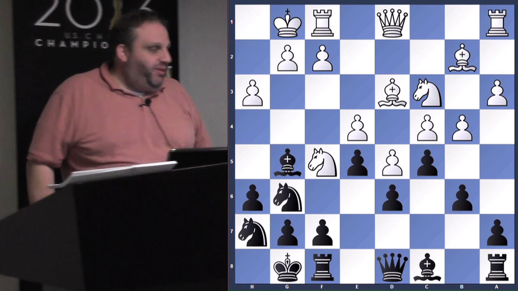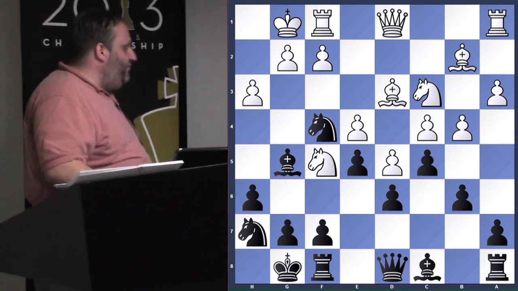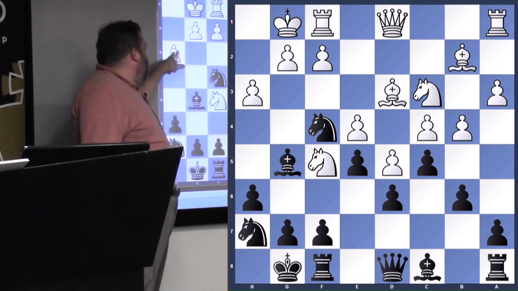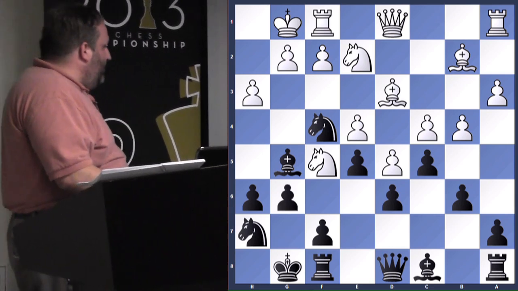OK. So I'm going to play g6 over my knight. Oh, wait. I can't do that. So let's play knight f4. My knight's good. And I'm going to kick out his knight with g6. He can't kick out my knight because his pawn's hanging. He played knight e2 to kick my knight out. I kicked his knight out.